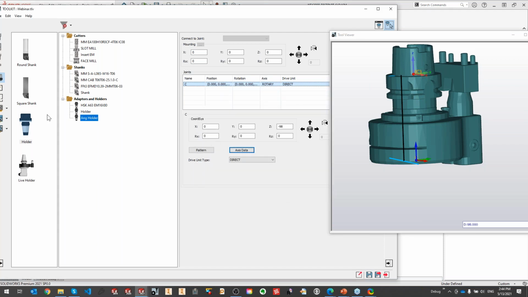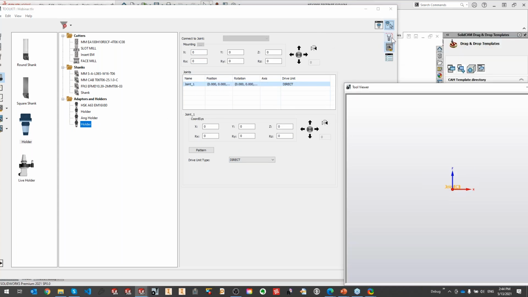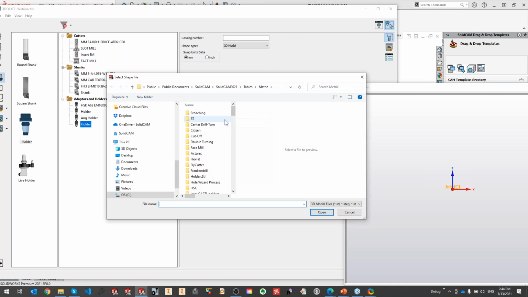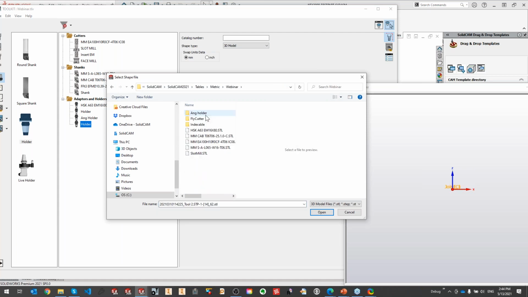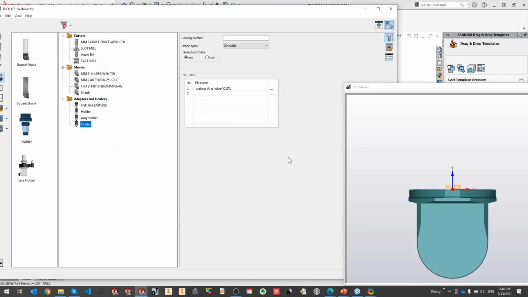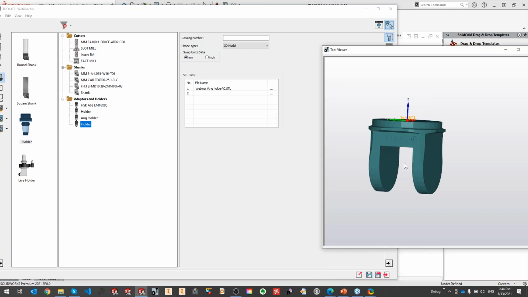Great. The next holder. Let's go here, 3D model. Webinar Angular holder, but a C-axis component is over here. We forgot to measure where it was, but I can go back to SolidWorks and measure where this model was.